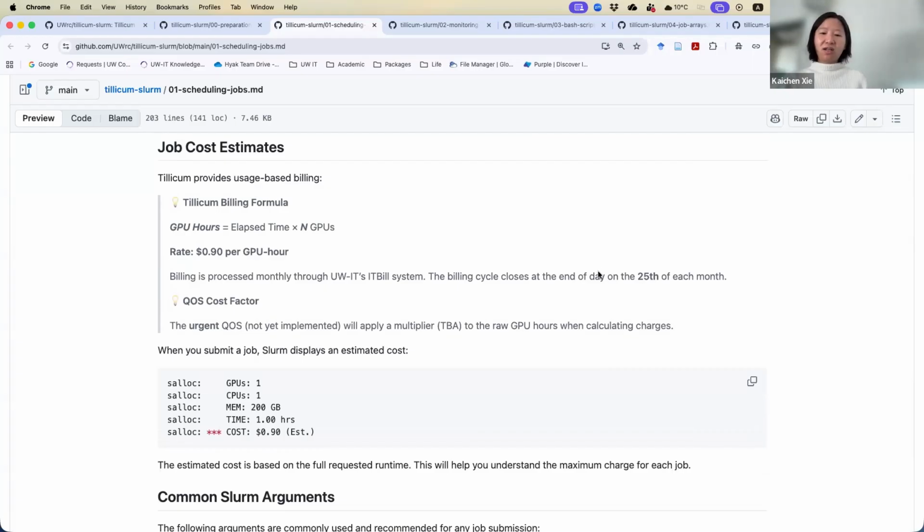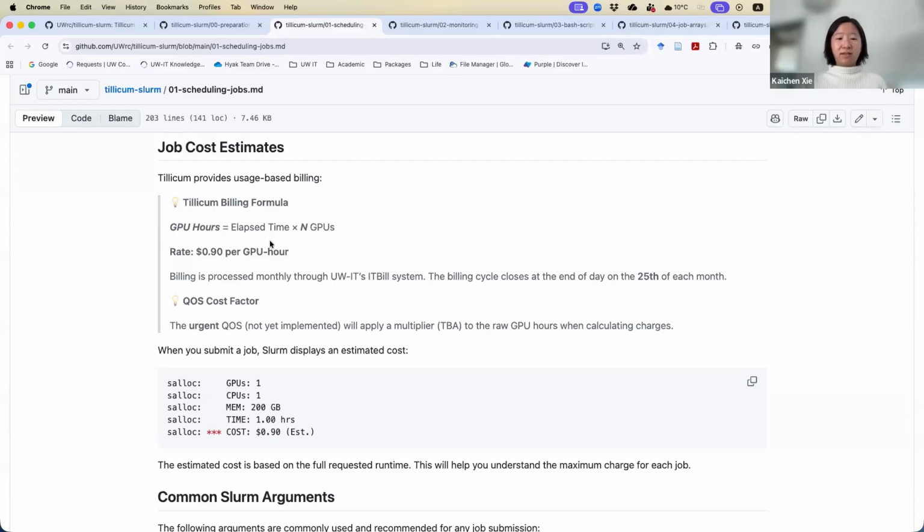So Tillicum is a usage-based billing system. Instead of buying the hardware, you pay as you use the system. And the billing formula is shown here. It's calculated by the GPU hours multiplied by the rate.